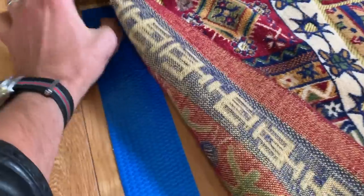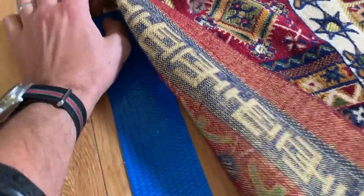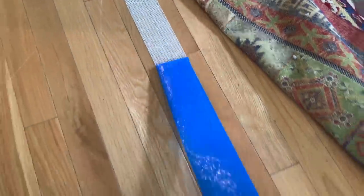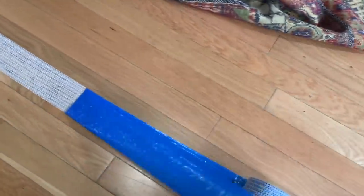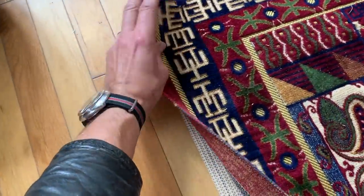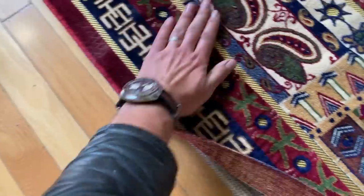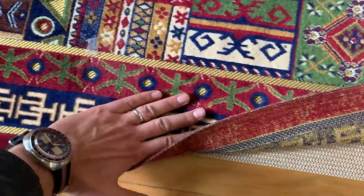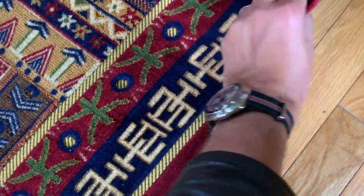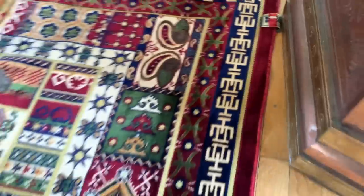Make sure it's adhered, and then you take your top portion off. And your carpet should stick right to it. Just have to get the little tape off here. Now to carefully lay the carpet down on top of this little tack strip here. And this will prevent it from moving around so that nobody trips in my store. And so that if somebody has a wheelchair, they can wheel over it with relative ease. Just trying to be as considerate as possible and as safe as possible.